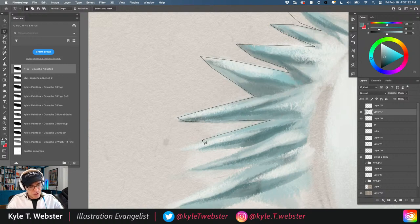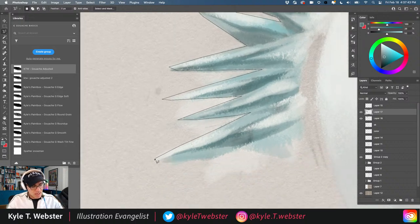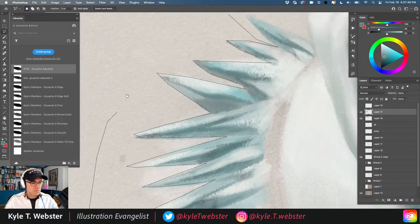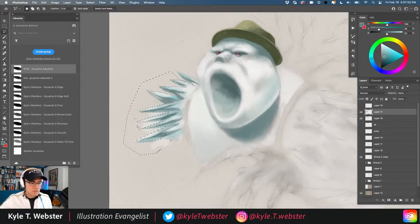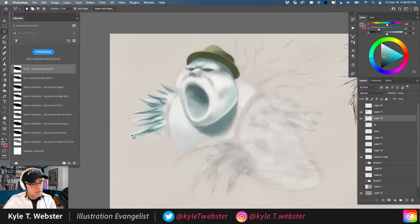I could have made this shape and then painted inside of it. I could have made a mask. I mean, it doesn't matter. There's so many ways to do it. Lots of ways to skin a cat, as the weird expression goes. And in this case, I just thought after painting it, why not just go ahead and try something like that? And that makes it all nice and sharp there. And that's cool. Works for me. See?